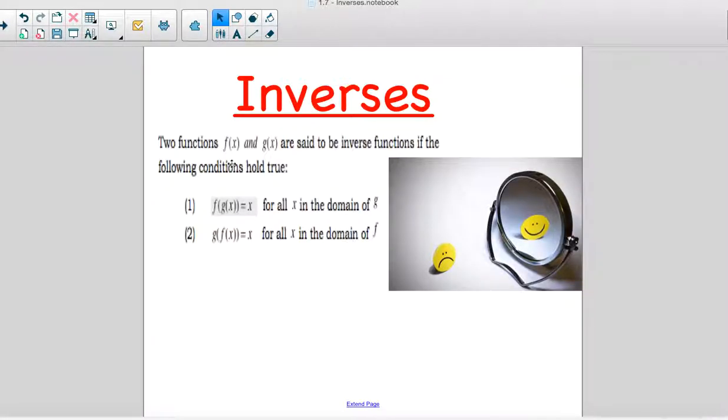In inverse, here's the technical math definition. Two things are inverses, right? So in this case, f of x is a function and g of x is a different function. Those two would only be inverses if you did composites, right? So f of g of x, and it's just a different way to write f of g of x. You could also write it as f of g or g of f. So if f of g of x simplified to just x, and if you did it the other way, it would work too, those would be inverses, right?